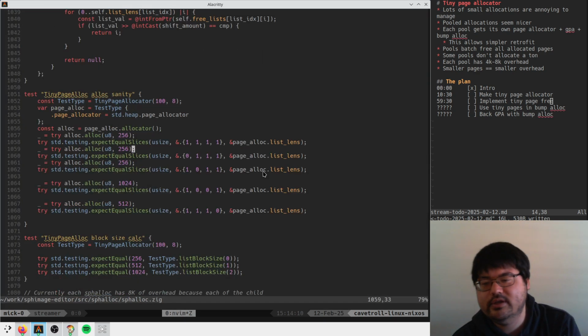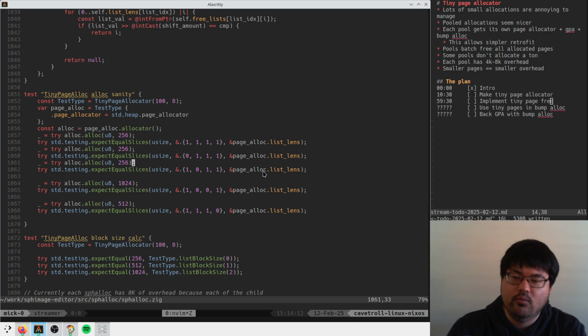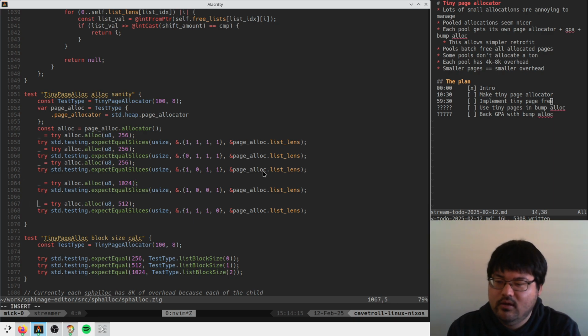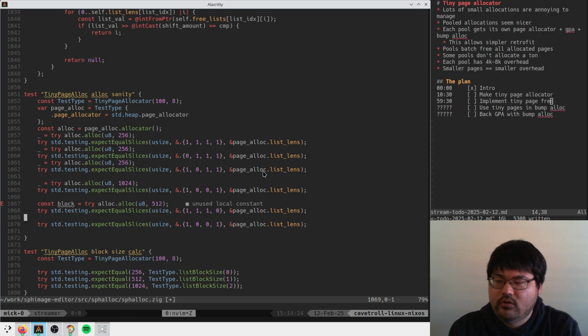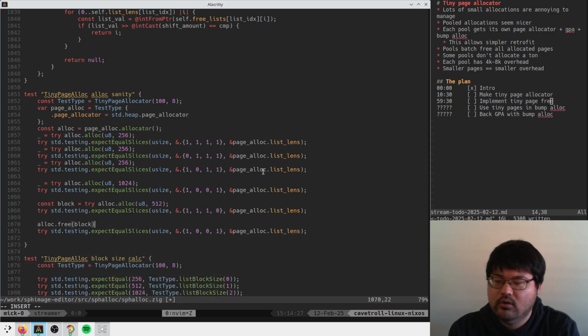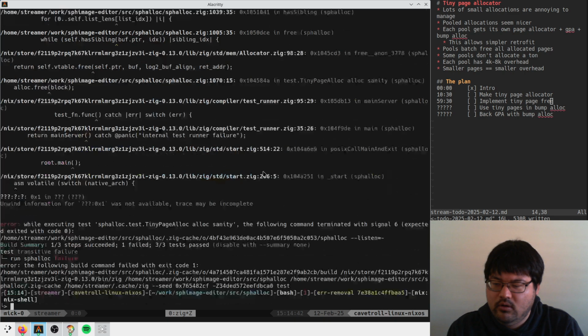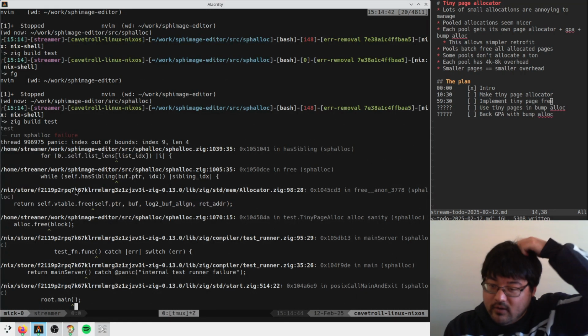So now we can try freeing something and see what happens. We expect that if we free the last block that we allocated, we should go back to this state. We take the 512 block, it goes, uh-oh, gotta merge this. We merge this one, then we merge this one, and we have this one at the top, which is not working. So why?